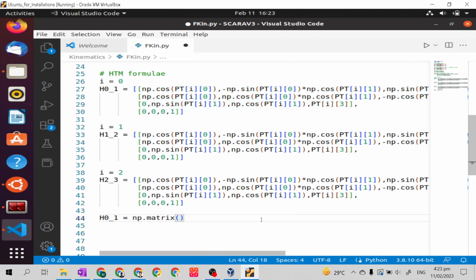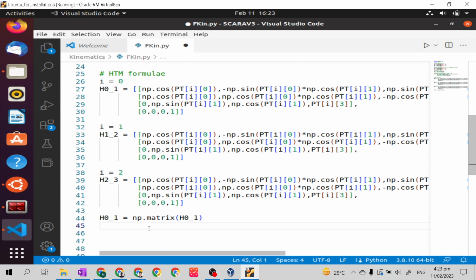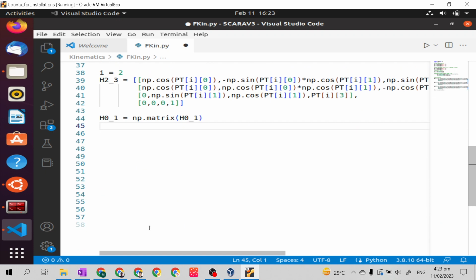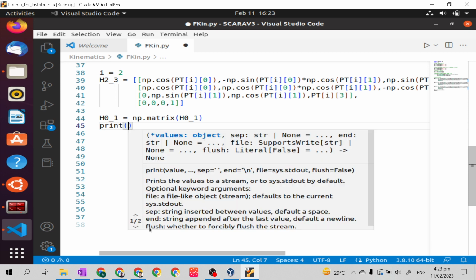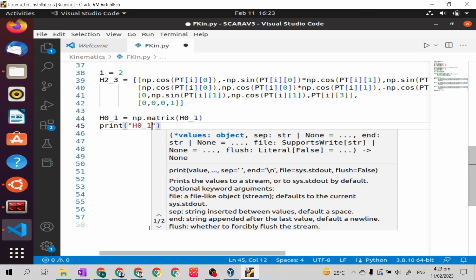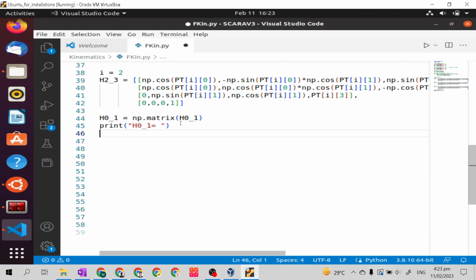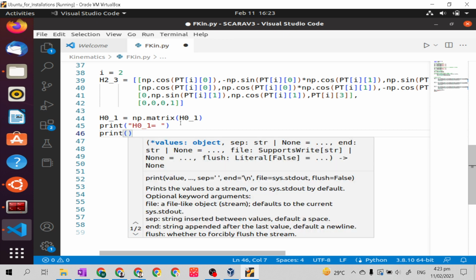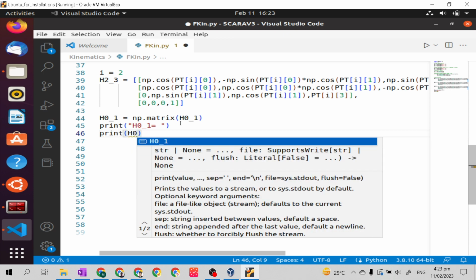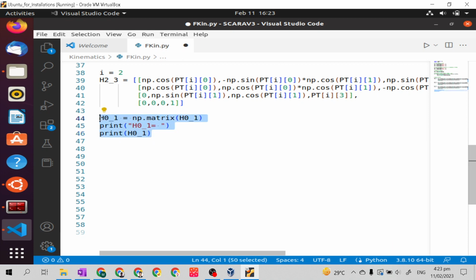So np.matrix, our variable x0_1. Then we will print a string message telling us that this is x0_1. Then we will print x0_1.